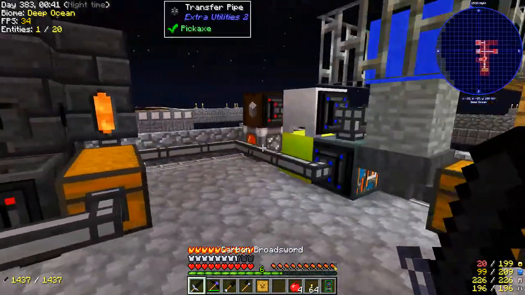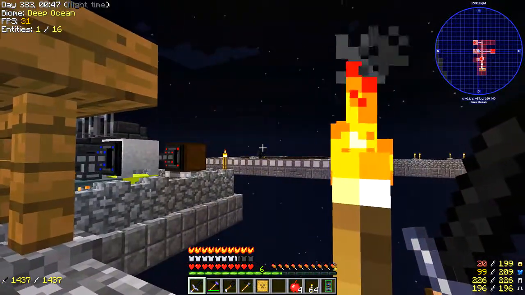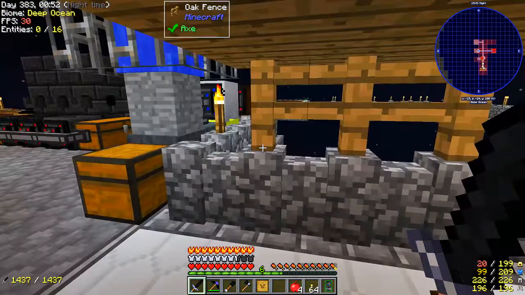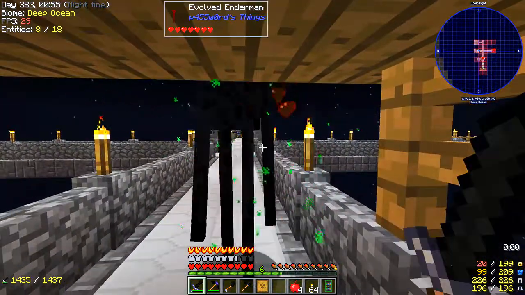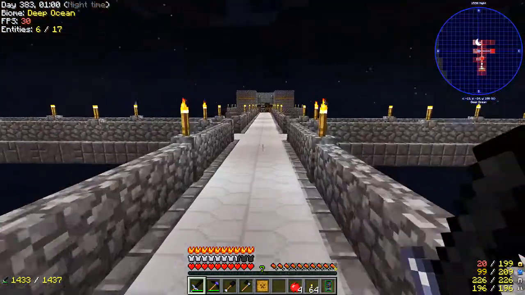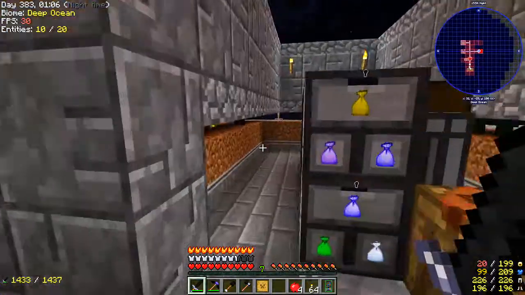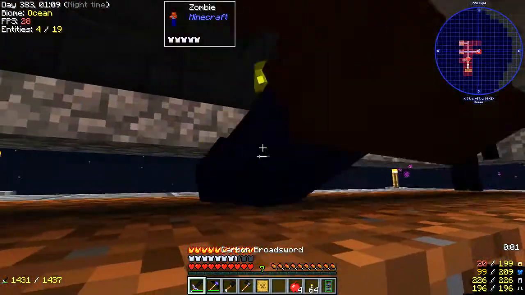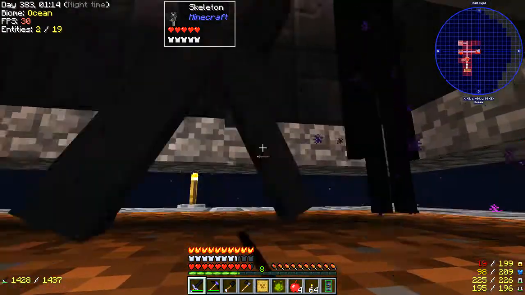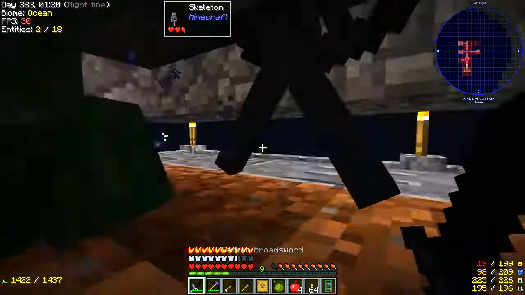Is there an Enderman somewhere? Hello. Yup, right there. Come here. Come to me. Ooh, teleport. There you are. 2 hits, you don't even know. Oh, let's go and hunt some stuff. Die, all the things. There you go. Alright. You too. Oh, that's so good.